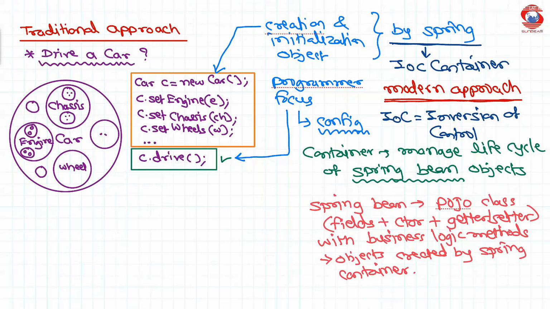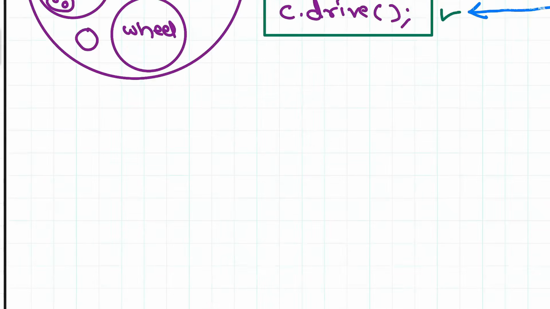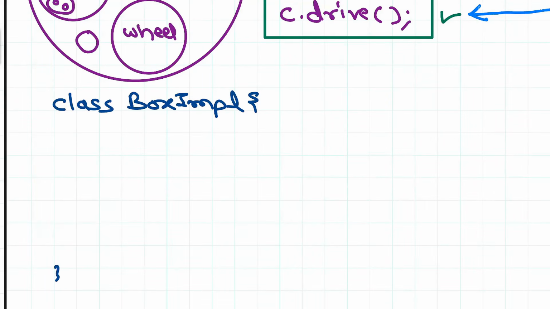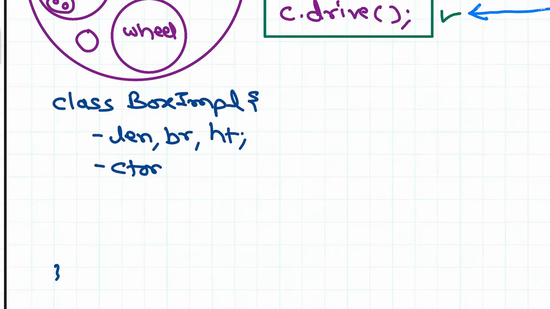So I'm just hoping that we have had enough of theory. So let us talk about the practically simple example. Which one are we going to take? There we are. The real simple example that I want to focus on is one very, very simple class, and the name of the class is BoxImpl class, box implementation class, a simple box. And this box will have data members like length, width, and height. And then you will have the constructors for the class.